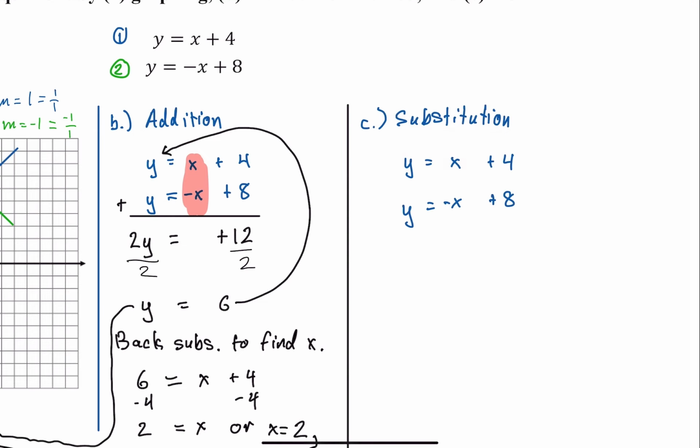And you're going to take a look and see if you've already solved for one of your variables. You notice that this variable is already solved for. So what you're going to do is see what it's equal to, and take whatever it's equal to and put it into the other equation. So what happens when you do that is you'll end up with an x plus 4, because I put the first equation into the second, and then it'll be equal to minus x plus 8.